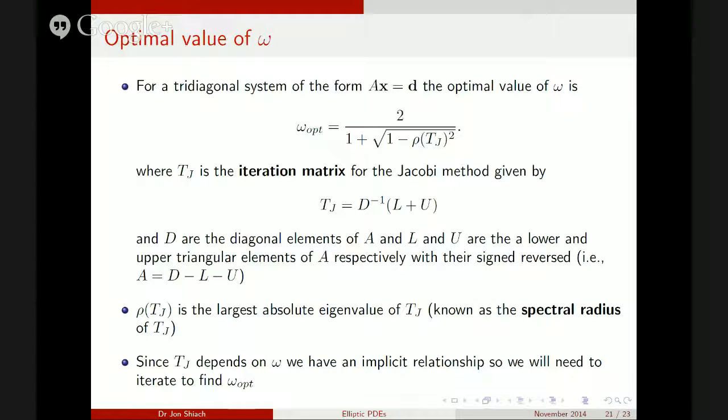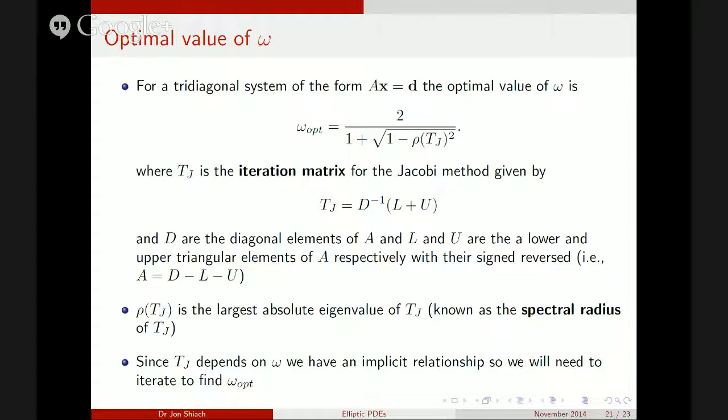Give a starting value for omega, a guess value. I usually use 1. Calculate your optimum value. Plug that optimum value back into A. Calculate this again. You'll get a different optimum value. Keep doing that until two optimum values agree to some accuracy. That normally takes about 5 iterations. It's not long. So if you need to calculate it using that, you have to do an iterative process.